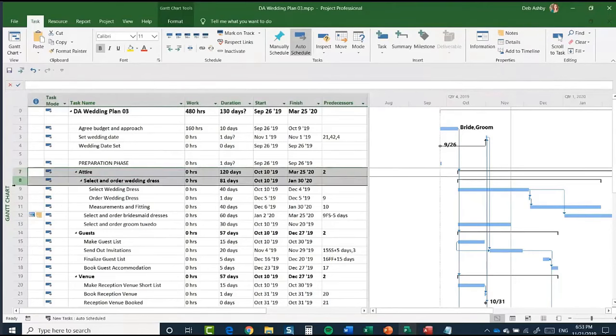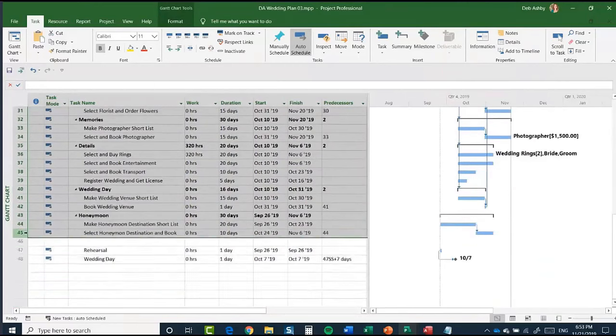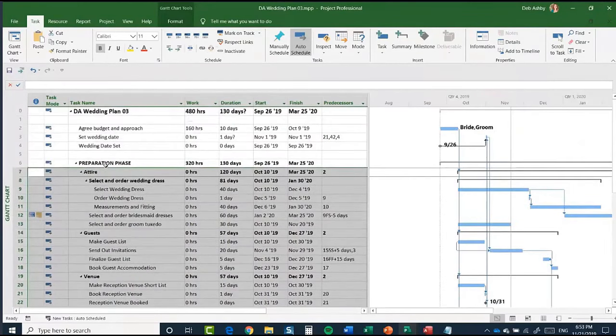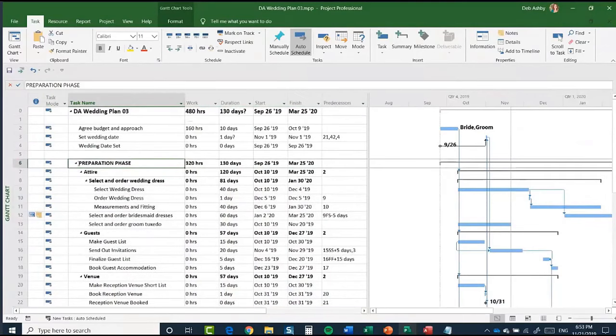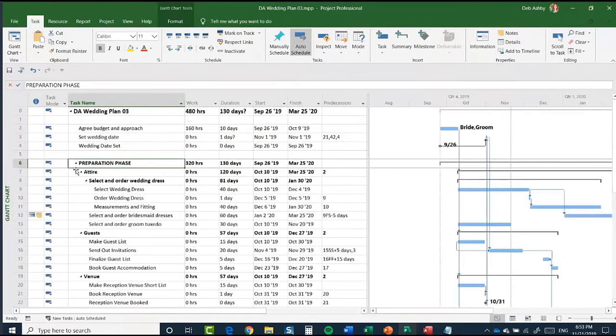So I'm going to highlight all of the tasks below, except those bottom two. And I'm going to use my indent key, and I'm going to indent those tasks. So they now become subtasks of the preparation phase. So essentially what I can do is use the little arrow here and collapse up that preparation phase if I want to.